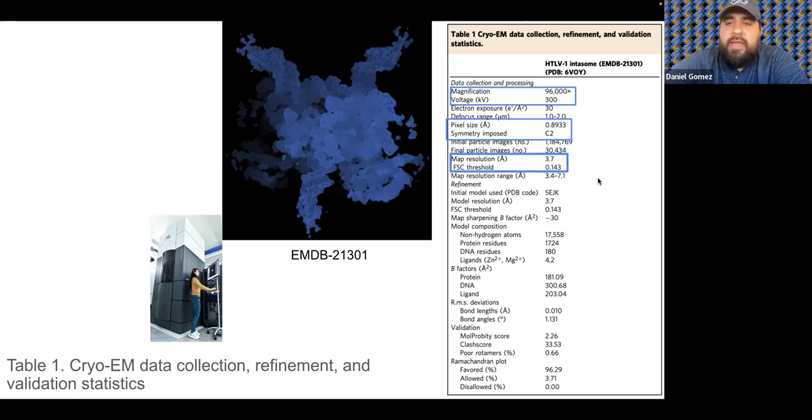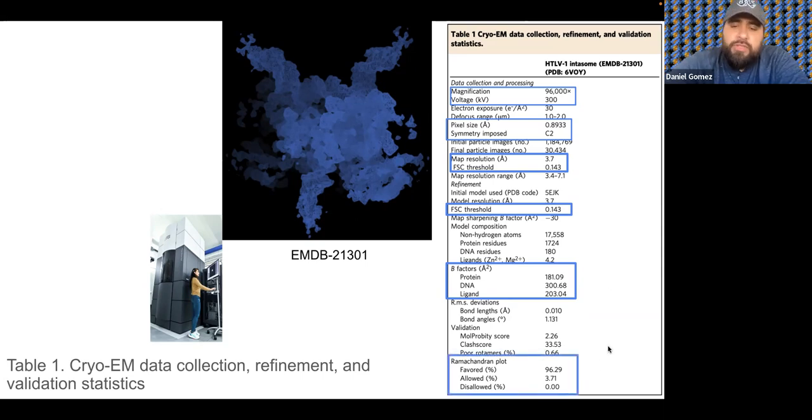And then this included the FSC threshold at 0.143. Now, this is an important cutoff threshold that was proposed to make it comparable in resolution to X-ray crystallography. In the refinement, they kept the threshold. And then B factors, which is important for cryo-EM structural studies, they have protein, DNA, and ligand with these values.